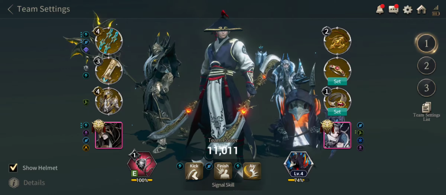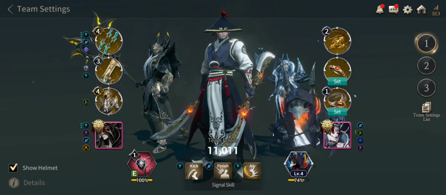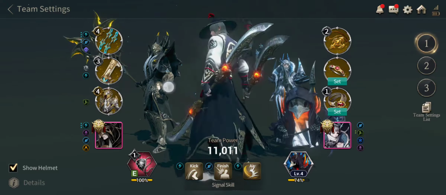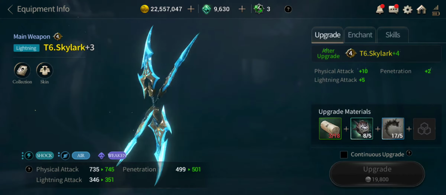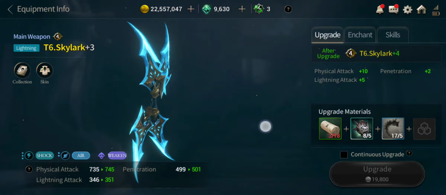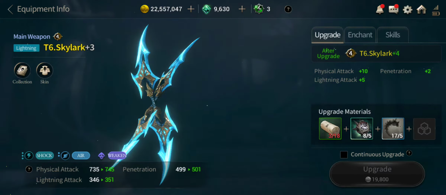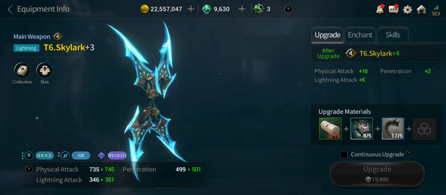One other thing about the Skylark, why did I get this weapon skin? Not only does it look really cool, especially with this outfit, but as you upgrade every weapon to tier 6, it transforms. So yours doesn't look like this yet. But once you upgrade to tier 6, it'll have these sharper edges. Okay? So if you're looking at someone in arena, for example, and they're using a Skylark and they have this one, not the thinner one, then you're going to be like, okay, so they have an upgraded tier 6 Skylark.